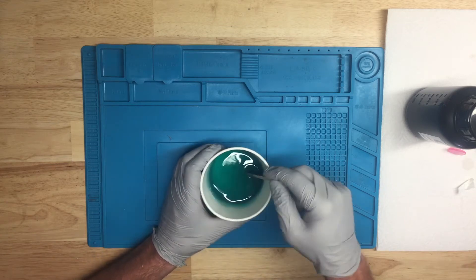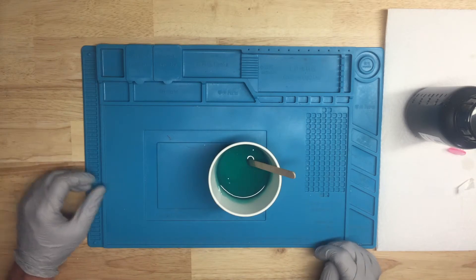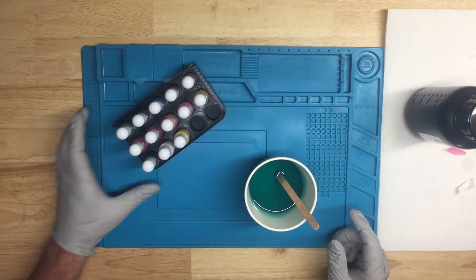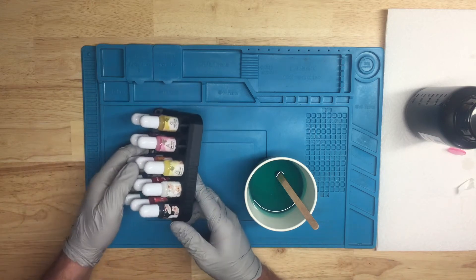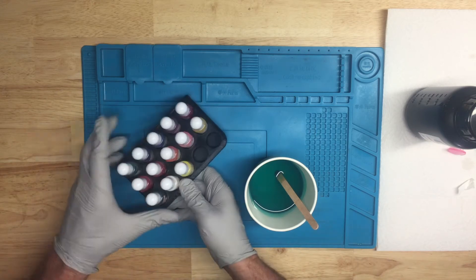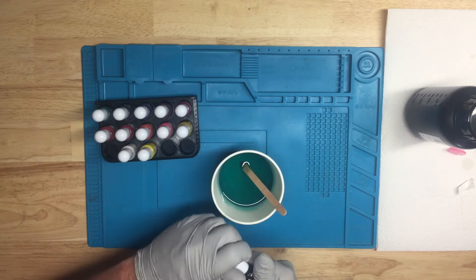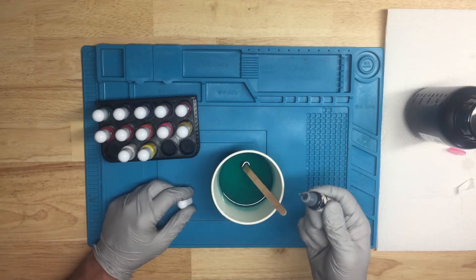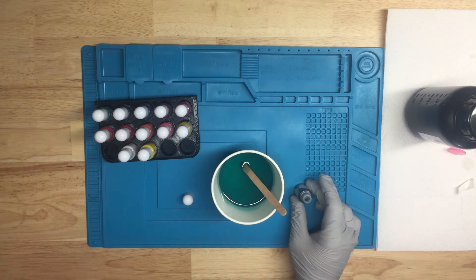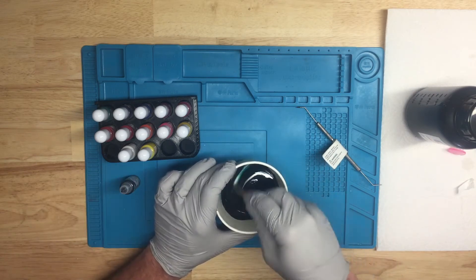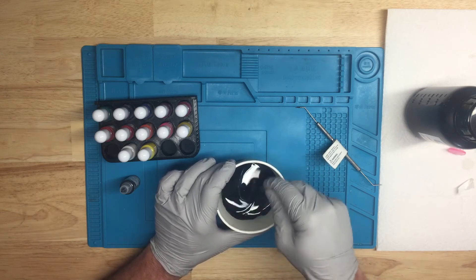Let's see how dark we can get this by actually adding black. Pull out the... Just to give you an idea how much I actually like these dyes now, I printed off a little tray for it. That way it can sit next to my printer and always be there. Okay, we'll go a little black this time.